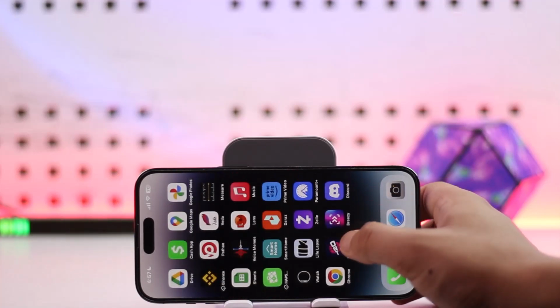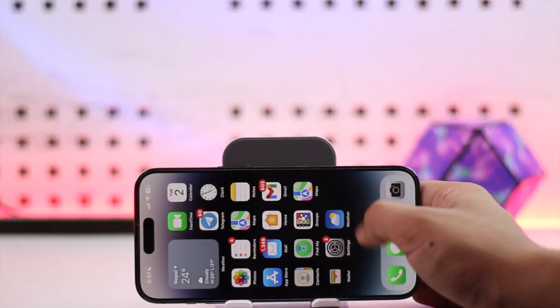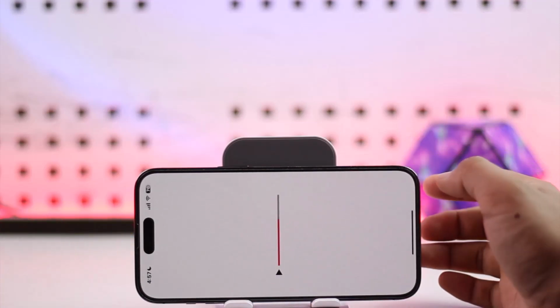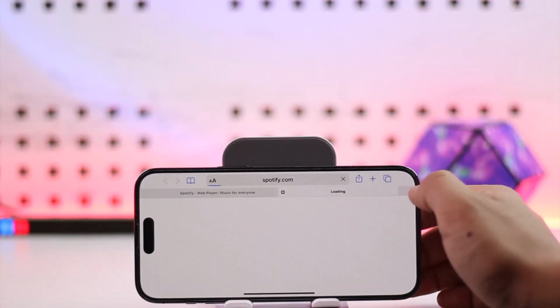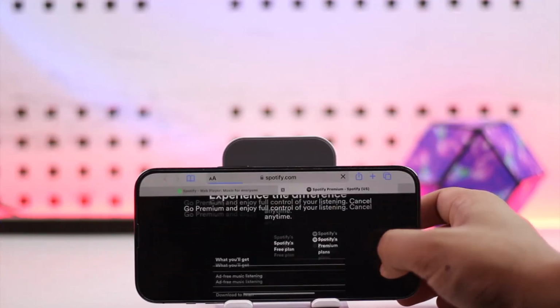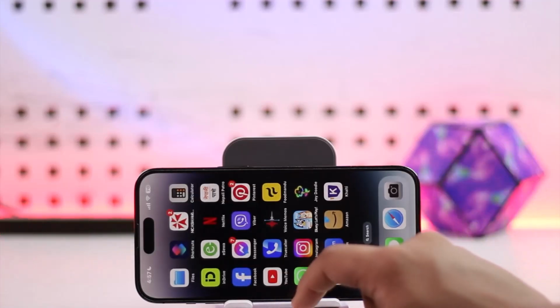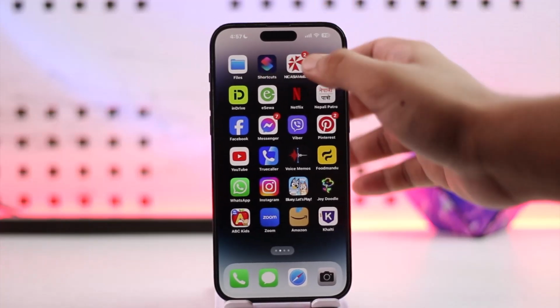But if I open an app that is, let's say, supported here, right? So let's say I'll open any other app instead, then that particular app could actually be supported. In this case YouTube is also not supported, but you have Safari here, you can see Safari is supported. I'm using it in landscape mode. So it just depends, because iPhones do not have all apps supporting landscape mode. I hope that they fix this in the future as well.